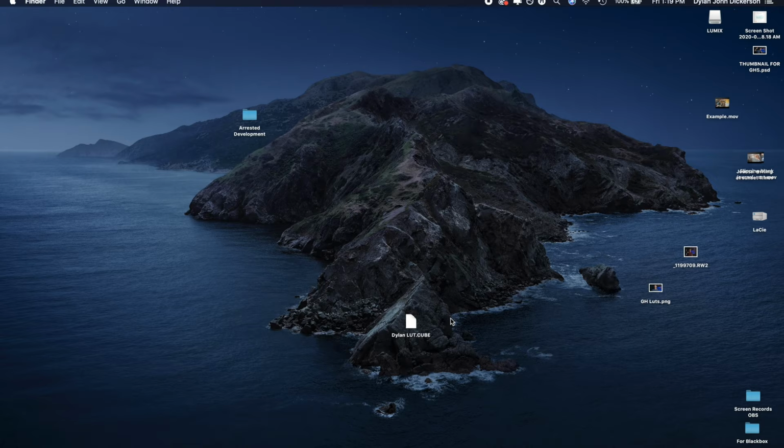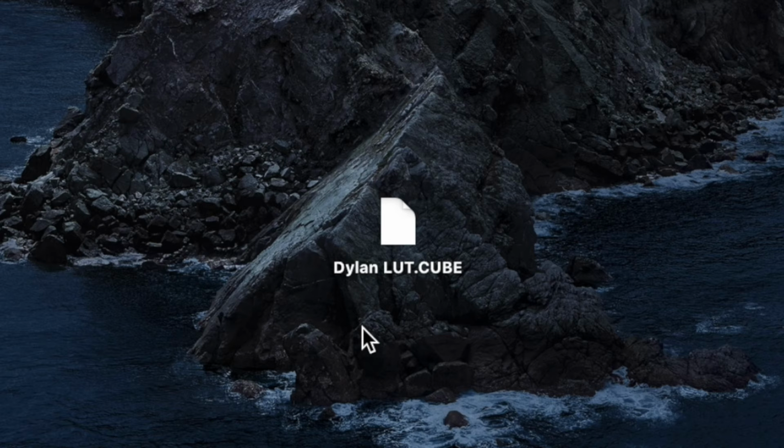So today I'm going to teach you how to upload custom LUTs into your GH5 so you can preview it while you are shooting in Vlog. Because most LUTs are .cube format, we will need to convert it to .vlt so that your GH5 can read it.